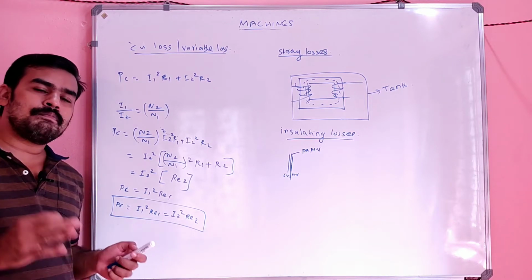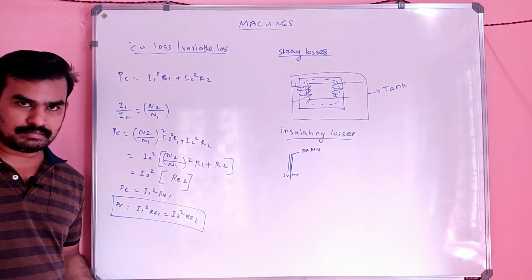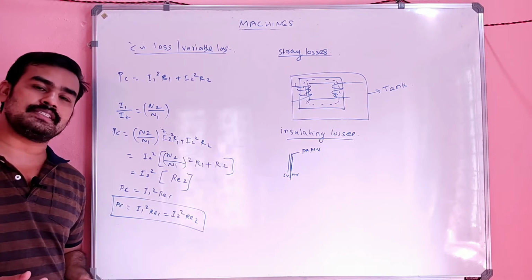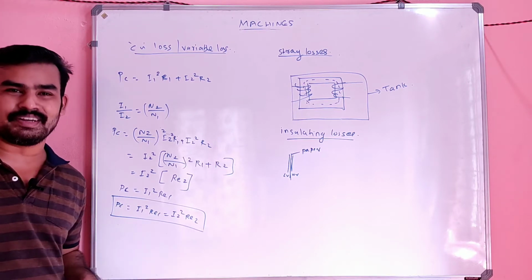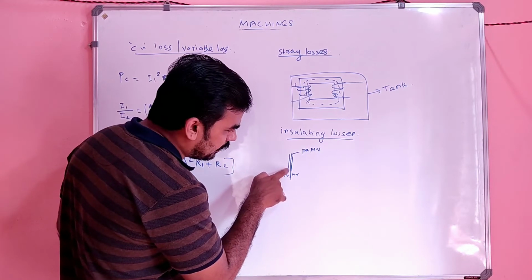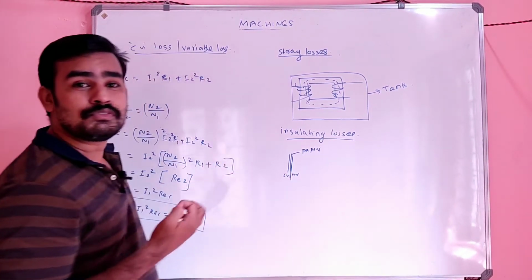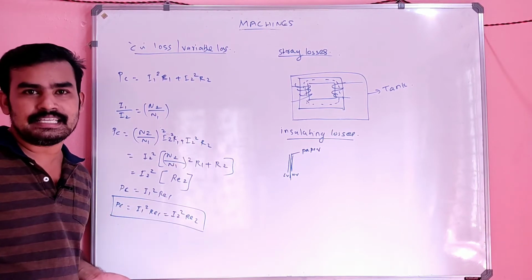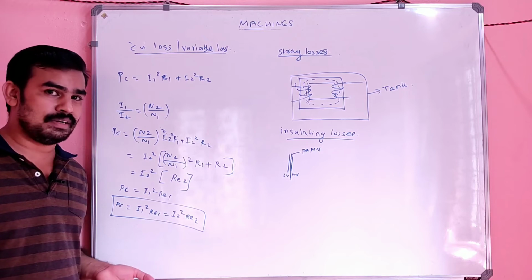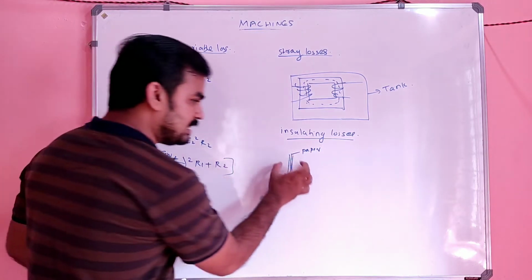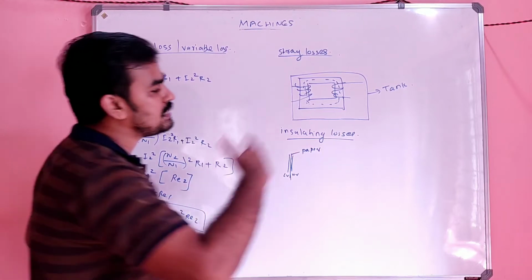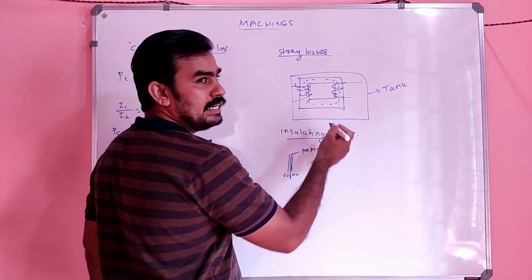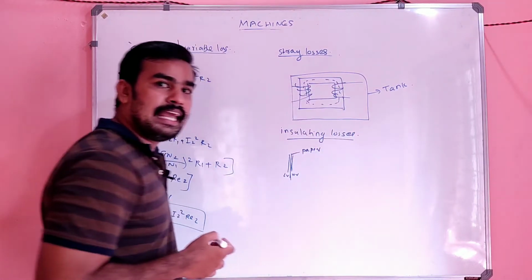But no material in the universe is a perfect insulator. Even vacuum can conduct electricity at very, very high temperature and certain other conditions. So we can't say that the paper is a perfect insulator. So there is always some leakage current through this paper, and there is loss of current through that insulator also. So that is the loss of energy, in other words. Along with this loss, there is another type of loss due to the insulation, which is nothing but this: the whole winding is immersed in a transformer oil.